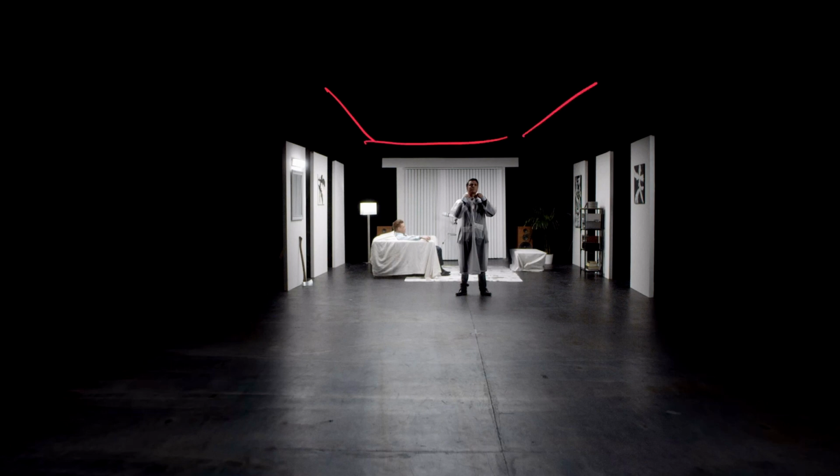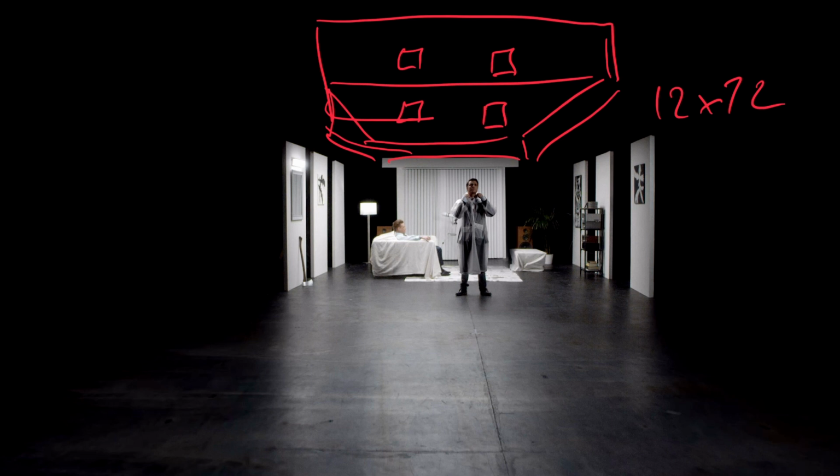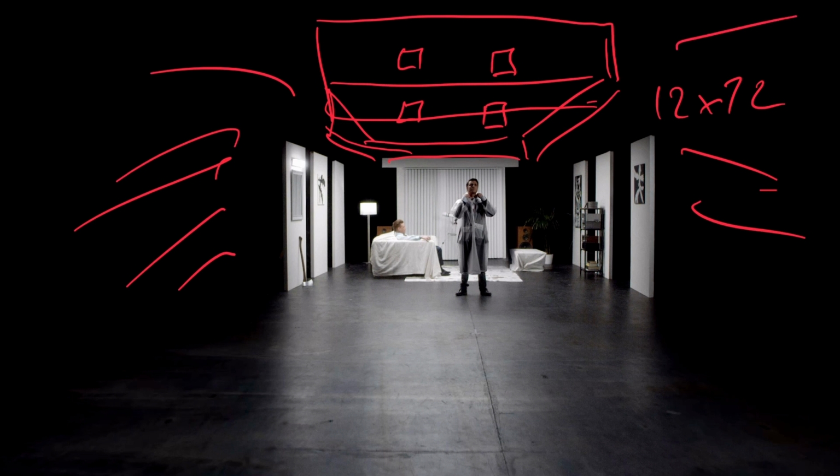So in terms of lighting approach, in order to be efficient, we wanted to make one universal light that we could use pretty much for all setups. So we decided to build an overhead frame. We built a 12 by 12 frame, and it was rigged with four Aputure Novas. Everything was in a softbox with a skirt, so we don't have any spill on the walls because we wanted to keep everything black.